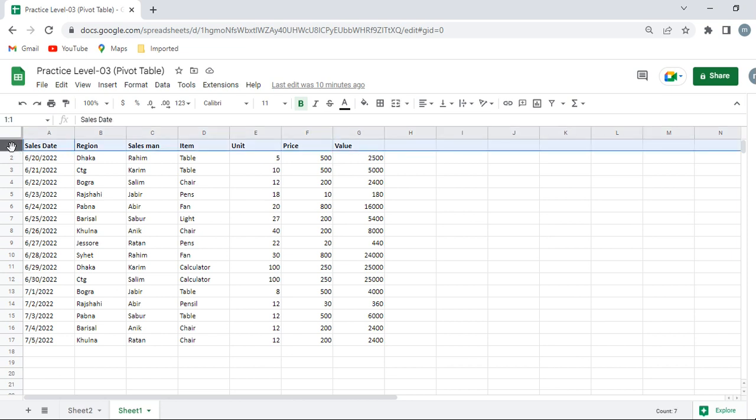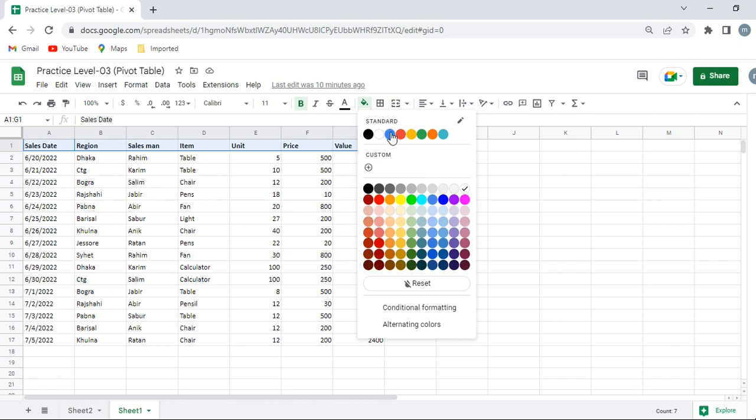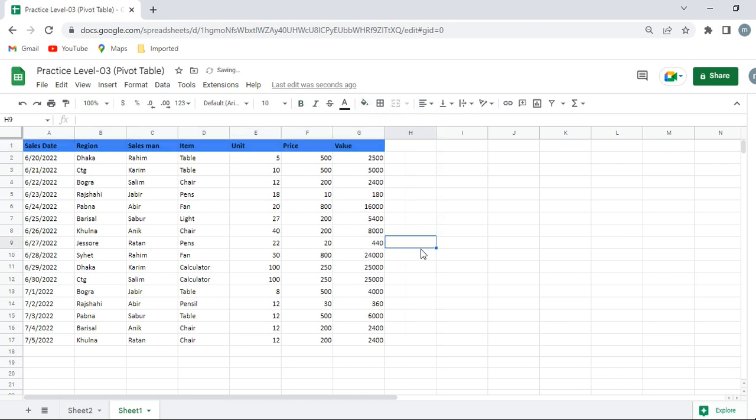I have created a header here and I can color it for your clear understanding. And this is my table. Here is the sales date, the region, the salesman, the items, units, price, and values. So we'll convert this table into a pivot table today.